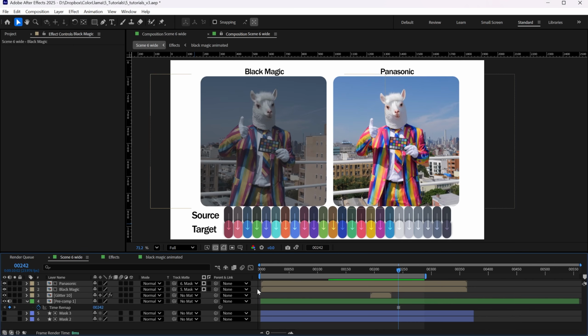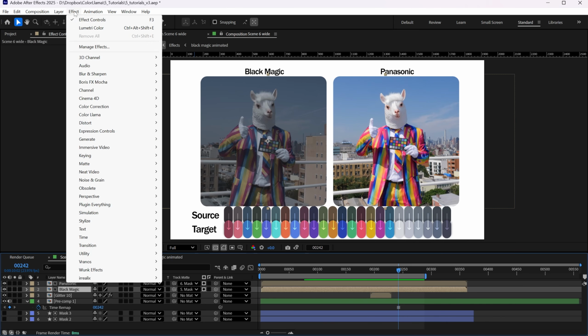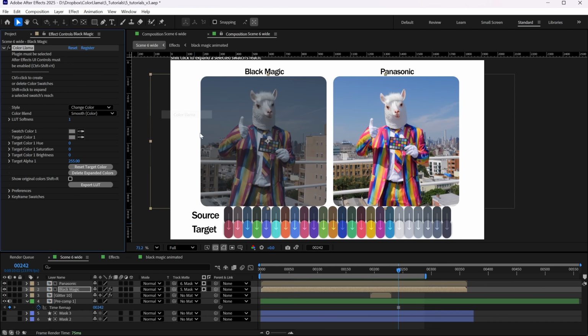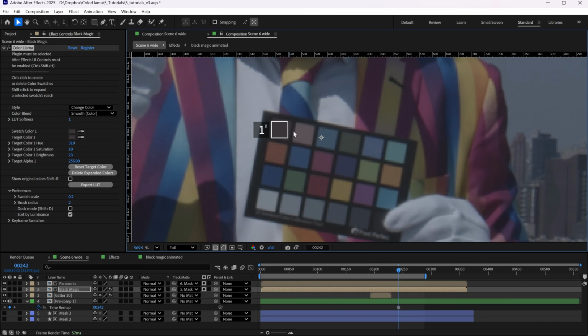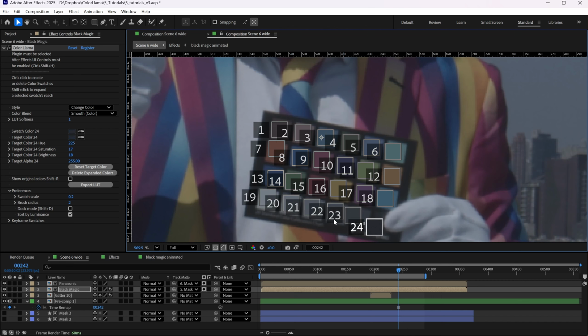Alright, this shot's next. This one is not rocket science, the way that you would go about it, and I'll just do it very quickly, is get in there. Probably want to turn down your swatch scale, that way when you create the swatches they aren't too large. And just for good measure, let's sample the black on the edge of the color checker and the white on the shirt.